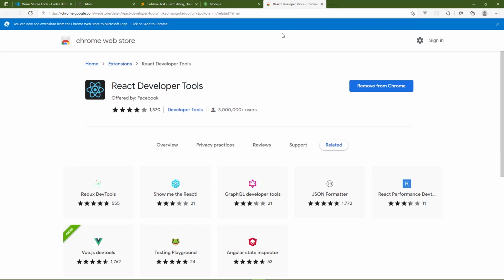Now, there's something else that I recommend that you use, and that is the React developer tools. These are tools that run inside of the browser, and you will see me use them in this course. Now, since most browsers are based upon Chromium, you can head to the Chrome Web Store and install it on whatever Chromium browser that you're using. I'm using Microsoft Edge in this case, but there's also the React developer tools for Firefox. It's not a necessity, but it is a very nice thing to have. It's free, so you might as well just download and use it.